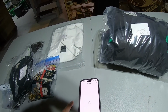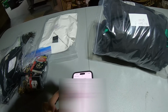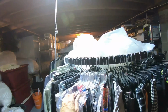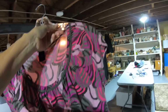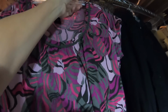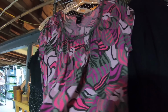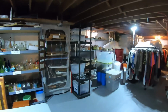It's a large. You know what? I'm actually going to go into it so I can see exactly what it looks like. Thank goodness for photos. Oh, that's so pretty. All right, so it's large. I'm going to quickly look on this rack. Oh, is this it right here? It is. Why didn't I keep that? I like prints like this. And I love when a knit top has a gathered neckline so that it gives you surplus in the front. It just makes it a comfortable fit or feel. That is beautiful. All right, $16 for that one.